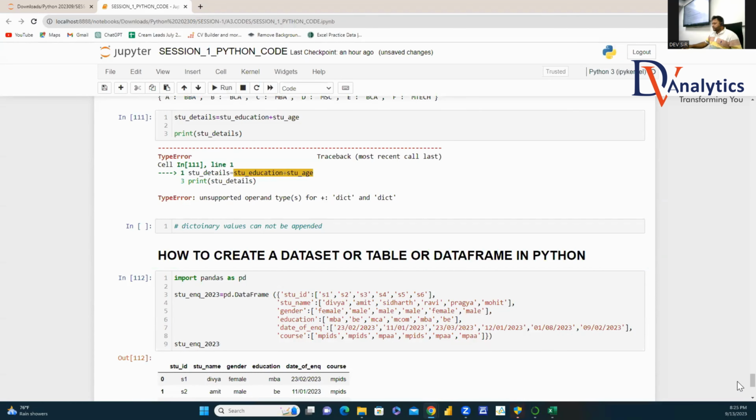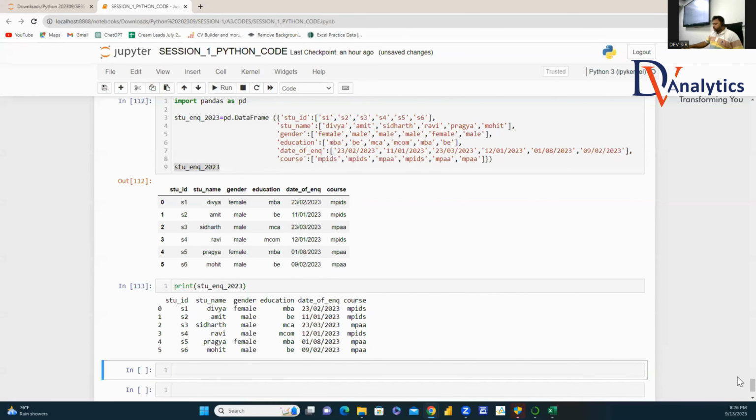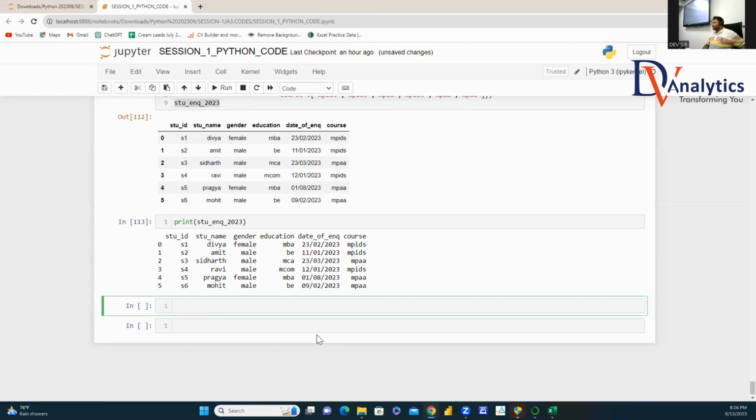Do you see the table is coming, guys, here? It is starting with the index of what? Does it impact whether you go for MMDDYY or DDMMYY? But by default it is reading as what? DDMMYY. Understood? Okay. Now, since you have this table, how will you go for printing the table? Print it. So can you see there is something coming as banded rows and banded columns? But if you go for printing, it's just going to look like a text form of data. This is called indexing of 0 to 5, which is 6 records, and this is how your data is coming.